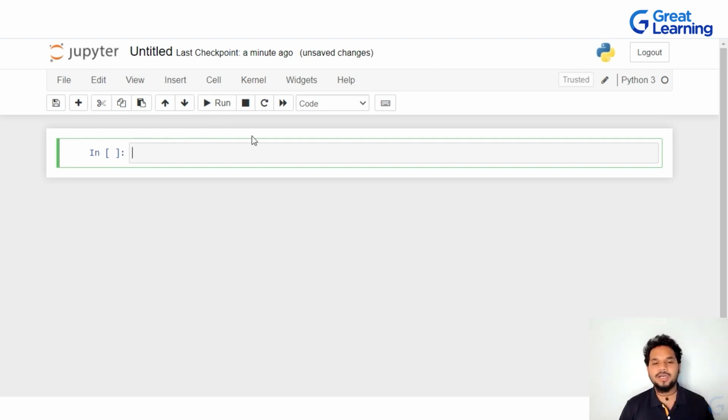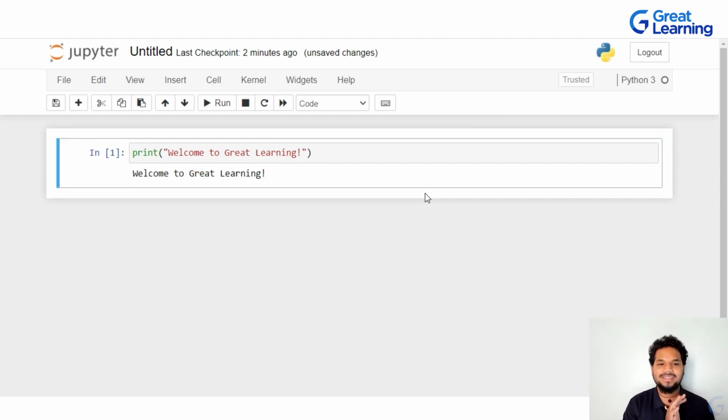Now, we're going to walk through what happens entirely, but the first thing that I want to try is to see if Python is working or not. What is the standard way to check if Python is working or not? We type a simple Python code to see if it runs, and let's check. Print, welcome to Great Learning. Ladies and gentlemen, welcome to Great Learning. We have installed a Jupyter Notebook with probably two or three clicks of a mouse button in a very simple fashion, right?